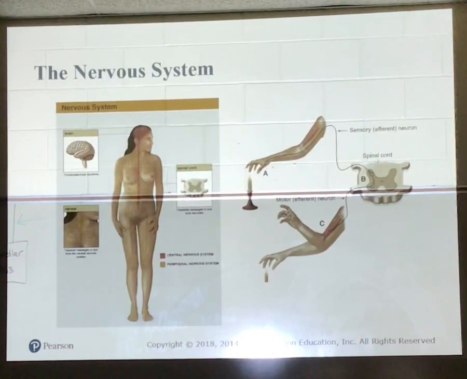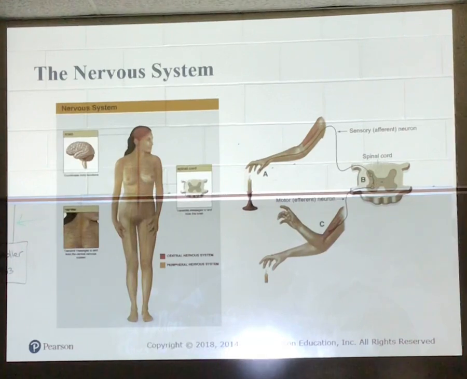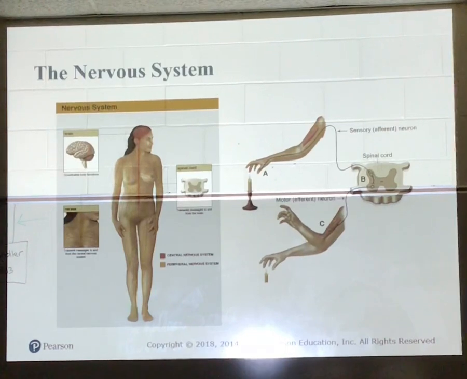The peripheral nervous system is composed of the nerves located outside the spinal cord and brain. Afferent nerves carry sensory information from the body to the spinal cord and brain. Efferent nerves carry motor information from the brain and spinal cord to the body. Afferent nerves go from the body to the spinal cord to the brain. I always think about it as the opposite. I would think that afferent would be away, but it actually is toward, if that makes sense.